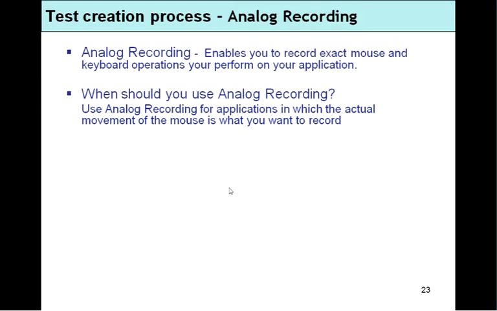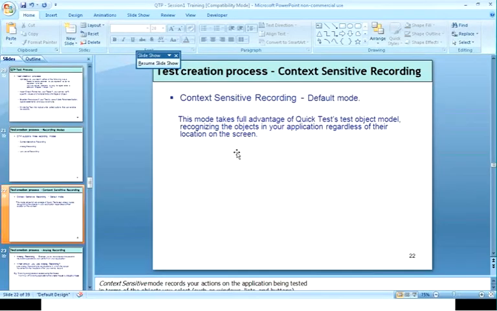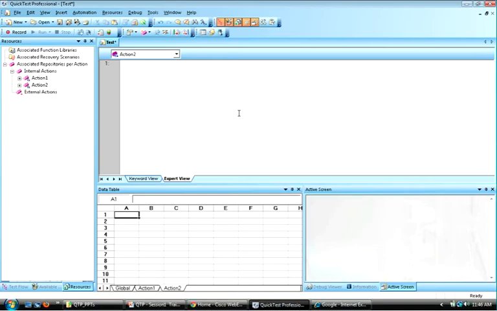In the context sensitive mode, it generates the VB script for the action that you perform on the application. In the analog recording mode, it doesn't generate any VB script. It generates only one single file, called track1, that we will see one by one.